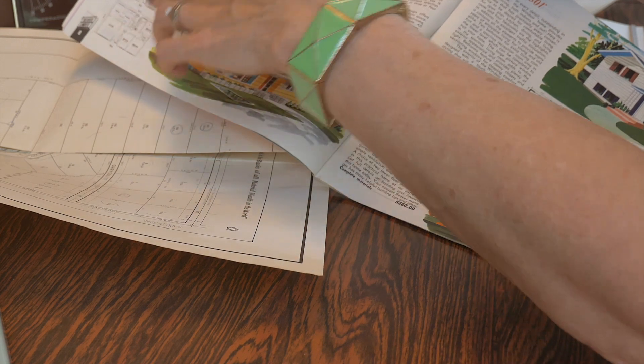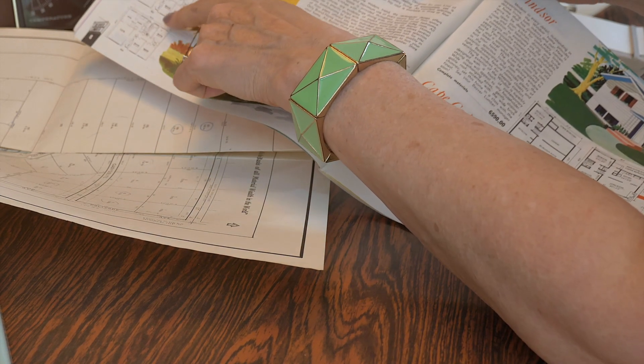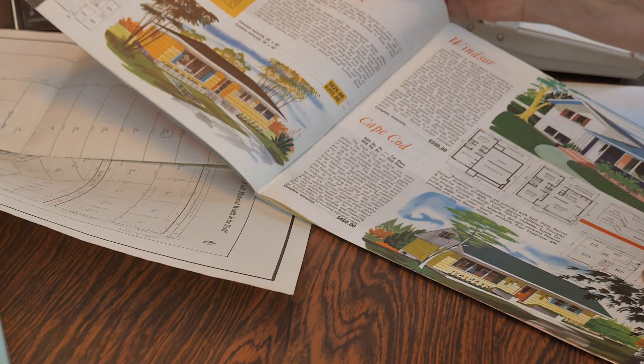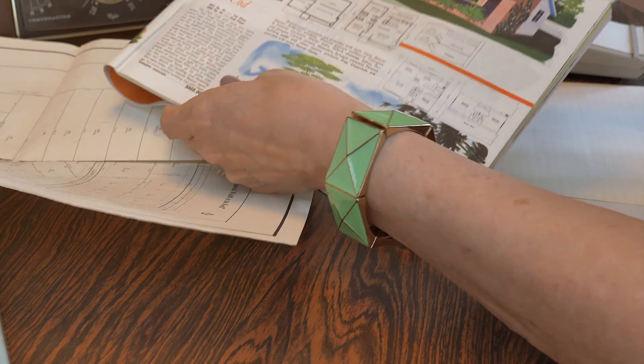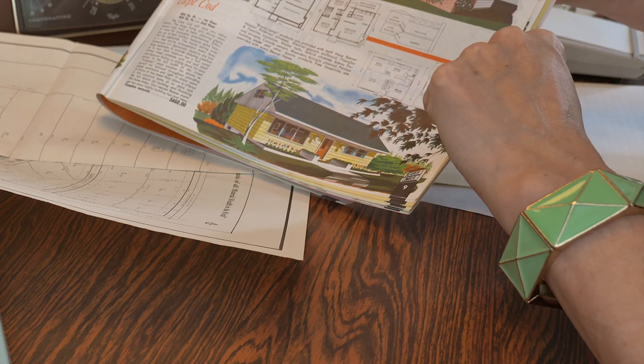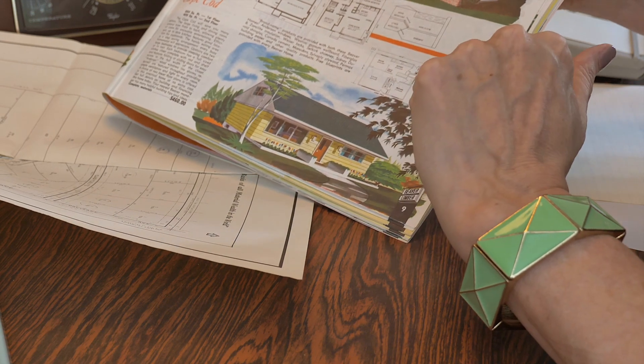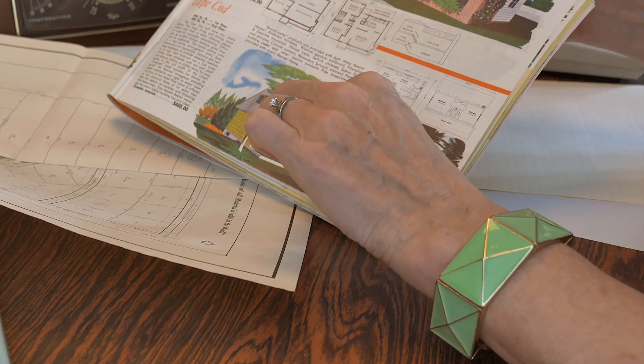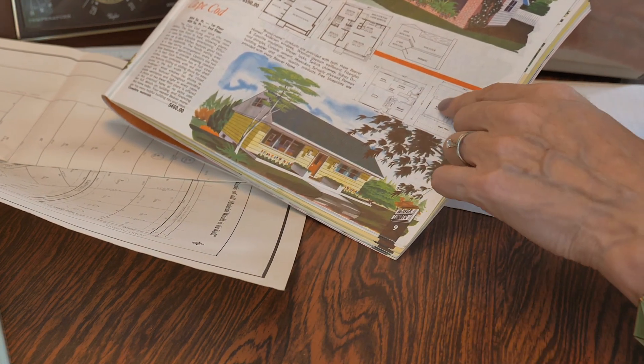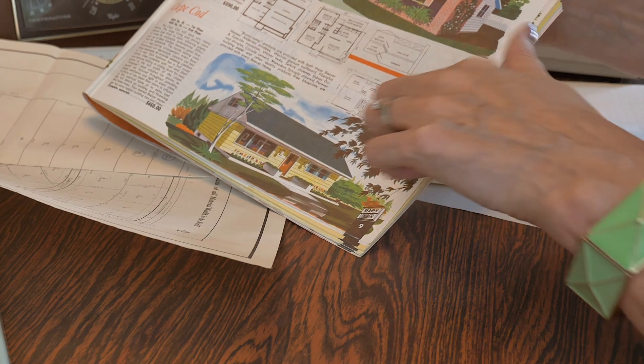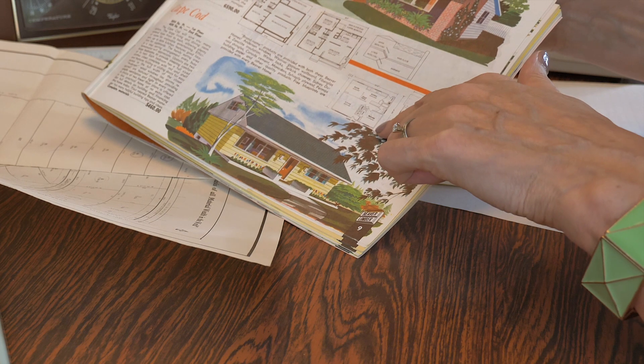And this one gave us two options. The 28x40 and the 28x48. So, if you want to stick with the three bedrooms that we discussed earlier, the 28x40 model would be your choice. Then, Cape Cod right next door. And in this one, we have two upstairs bedrooms and a downstairs bedroom. And we discussed the way you might want to arrange things, either by having the recreation room upstairs with the children's bedroom, or having your bedroom and the children's bedroom upstairs and the recreation room off to the side of the living room.